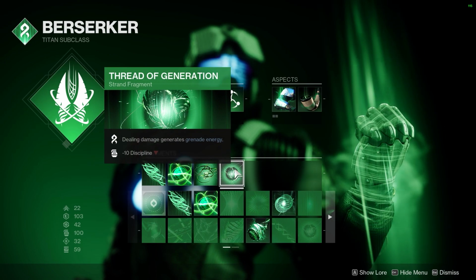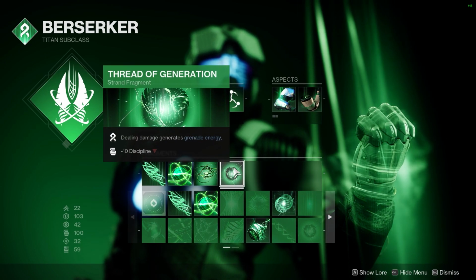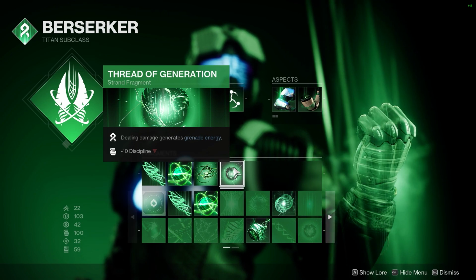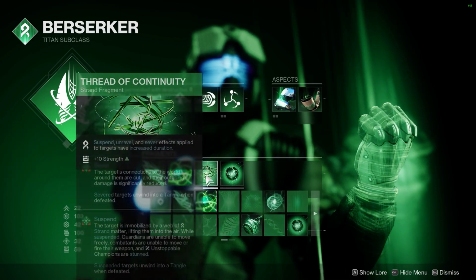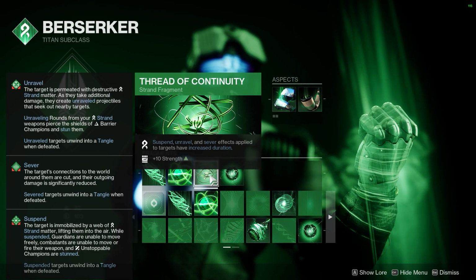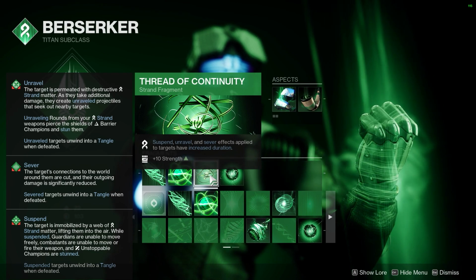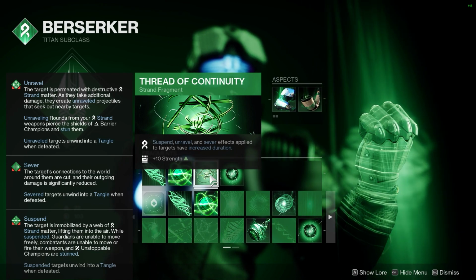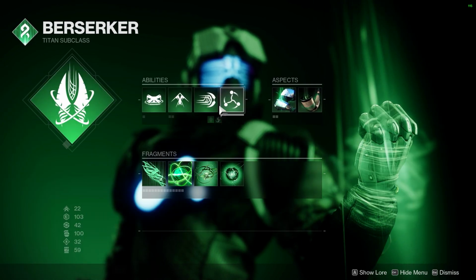We're also going to be running the Thread of Generation. This is one of the best things ever for Strand. Basically allowing us to do damage, gives us some grenade energy. This is going to work really well with the Shackle Grenade, which basically suspends enemies when we hit them. We're going to be running Thread of Community, which increases our generation of our suspension. Will keep things suspended for longer. This isn't the most massive change for the barricade, but it does really help the grenade out by a lot, I think.